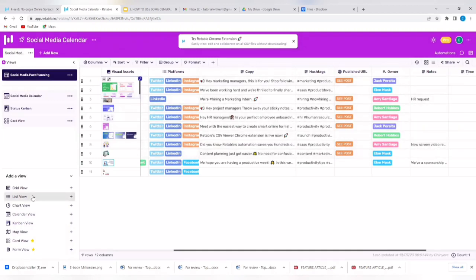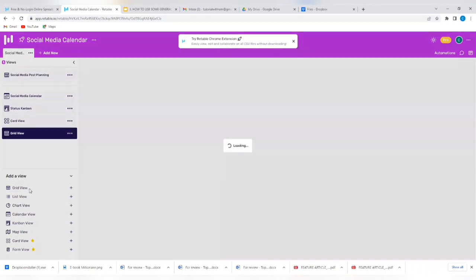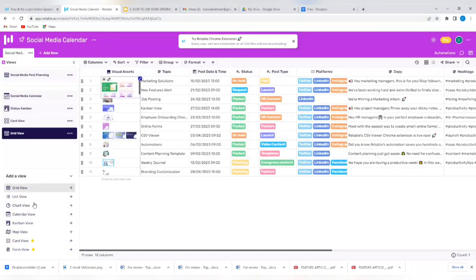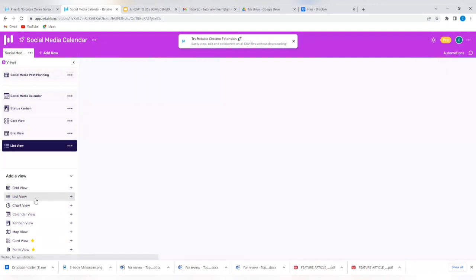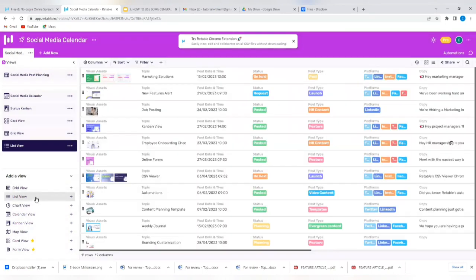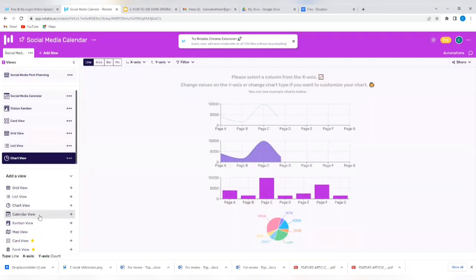So let's take a look at the left-hand side of our screen. So this is our template, the template that we're currently working with. Okay, now you can have different types of view, and it changes how you see your templates, right? You can add the list view. It changes how you see your template. There's the chart view, and then there's the calendar view.